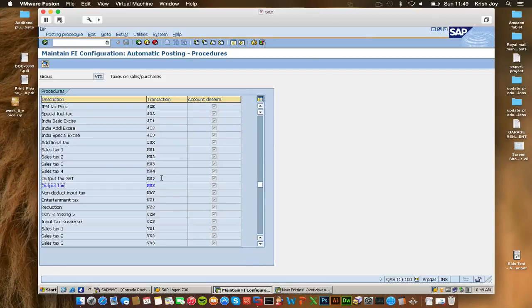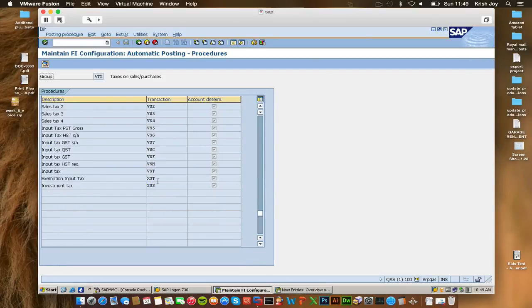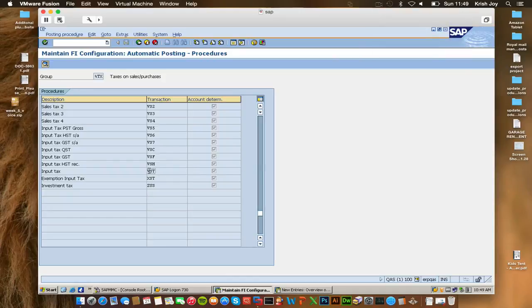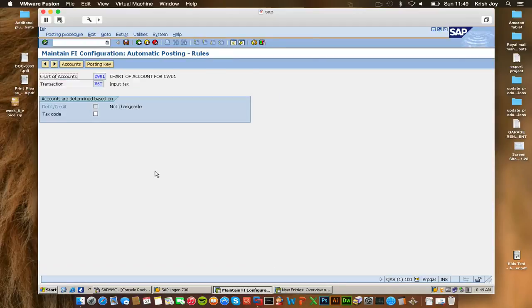Select it again. Go to OB40 and go to VST, which is an input tax. Double click VST at the bottom and assign your input tax after that.